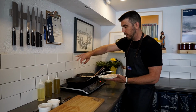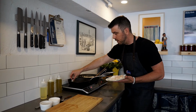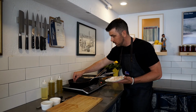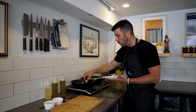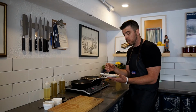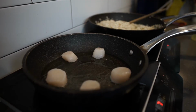We're going to make sure that we lay them out clockwise in order so you know where you are and when to start flipping. So we're going to slowly add in these scallops, and you'll know if the pan's hot enough if it makes that sound. Make sure to lightly push down on the scallop itself, and we'll keep on laying them out. You do not want to overcrowd the pan, because the coolness of the scallops will actually bring down the temperature of the pan, and it could cause you to steam the scallops, not get that beautiful sear that we're going after.